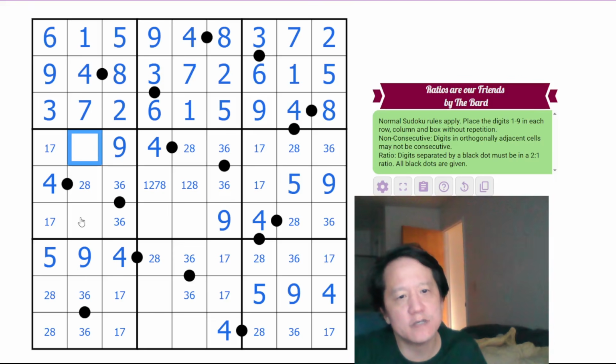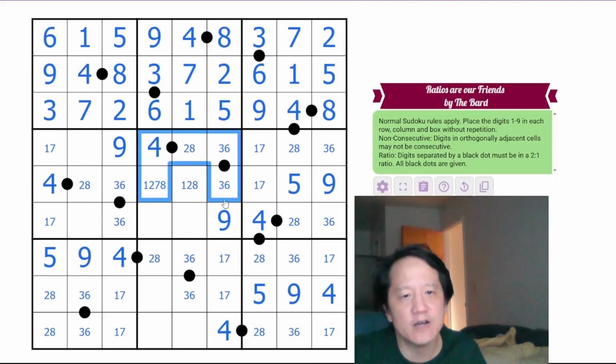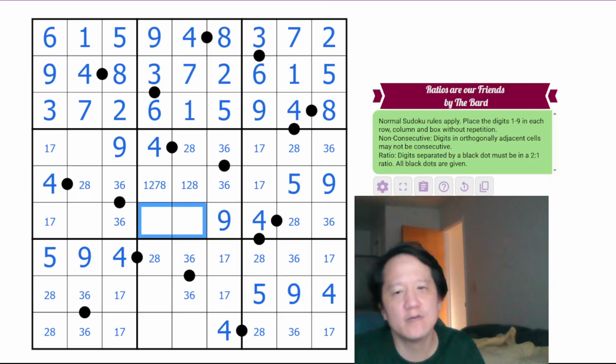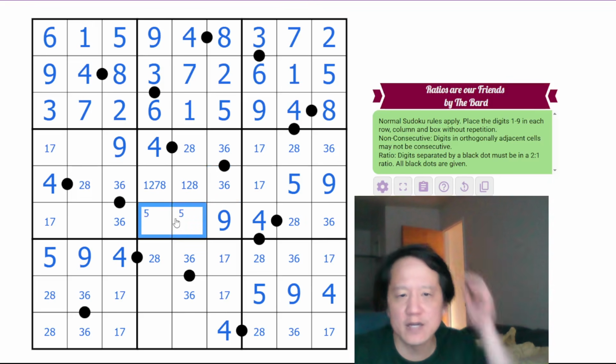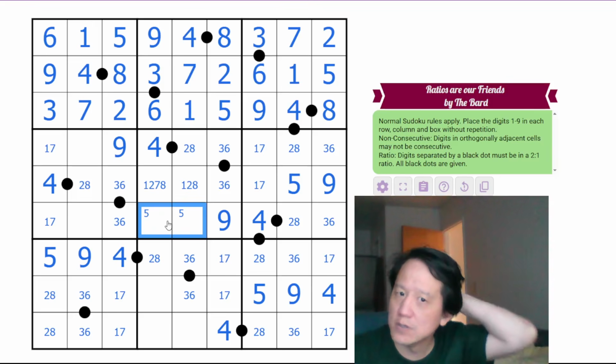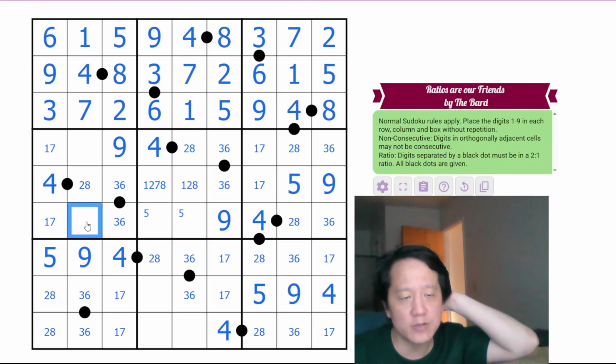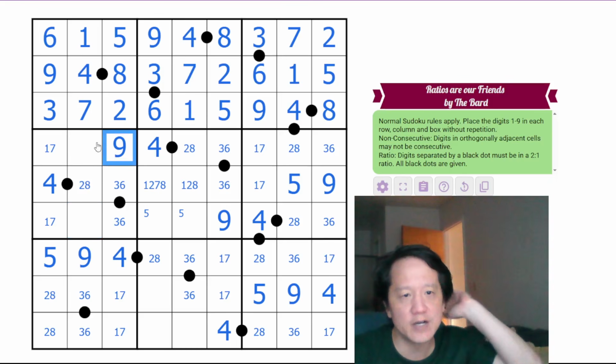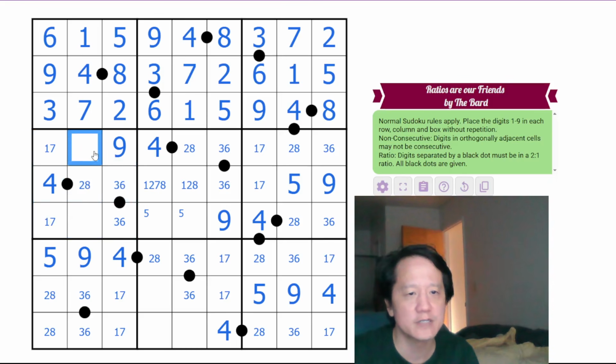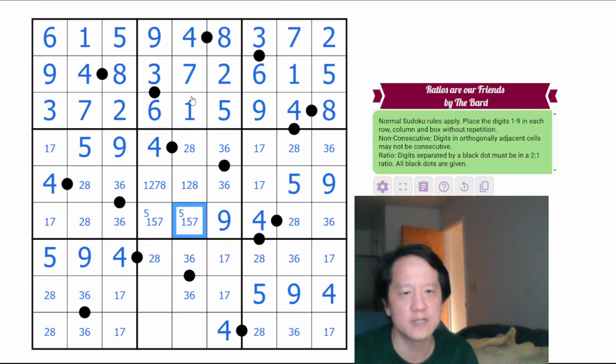Remaining digits of column. Where is 5 in the central box? It has to be there, which means 5 cannot appear in the rest of this row. Where is 5 then in this left central box? It can only be here. So this is 5, which makes this 2 and 8. We have a 2, 8 pair and a 3, 6 pair here. That leaves this as 1, 5, and 7. This can't be 1 or 7 because of 1 and 7 in the column. So that must be 5.